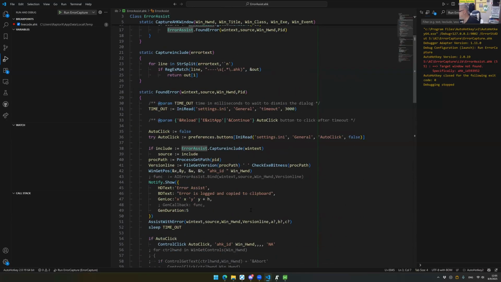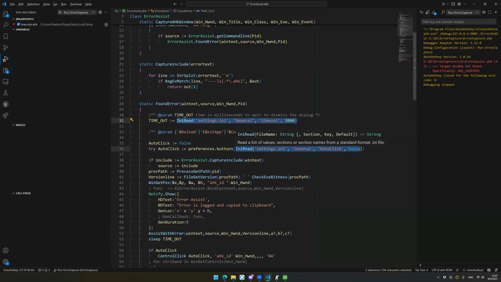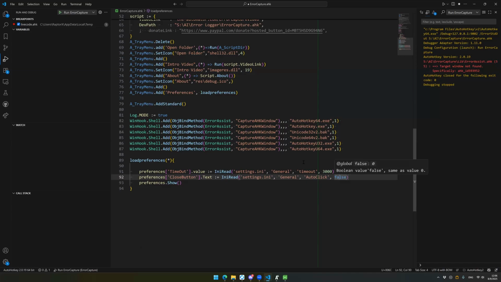Gotcha. So I want to read them before showing the GUI because they might have changed, right? So this is one, and this is the other. I'm gonna copy those, go back here, and say, hey, the timeout, I'm gonna read it into the value of this thing, and this one is gonna be the text of this thing.